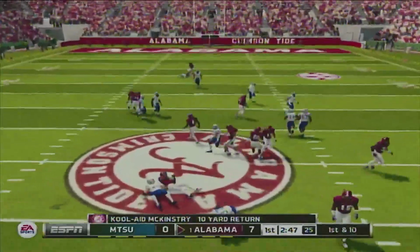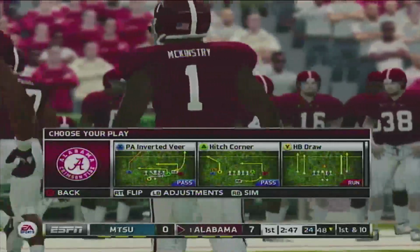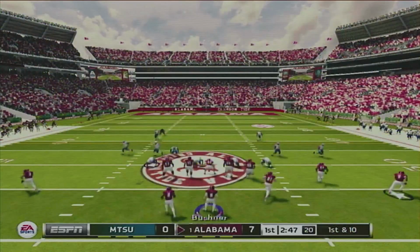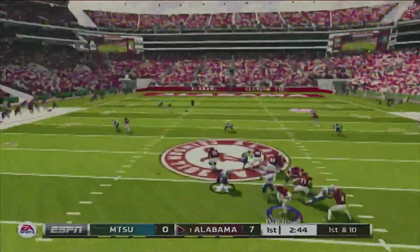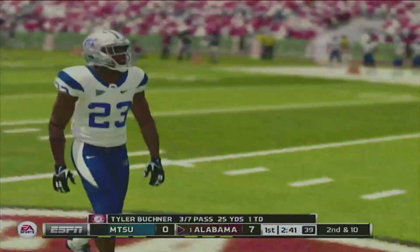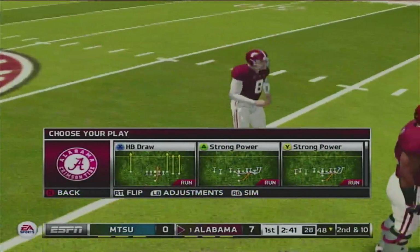He's taken down at the 48. 6 points and a pretty display of passing was a result of their last drive. Kirk, do you expect the defense to take a different approach here? When this quarterback is on, he is on. It already seems like whatever this defense is trying just isn't working. But maybe if they add just a little bit more pressure, they might be able to force him into a mistake.